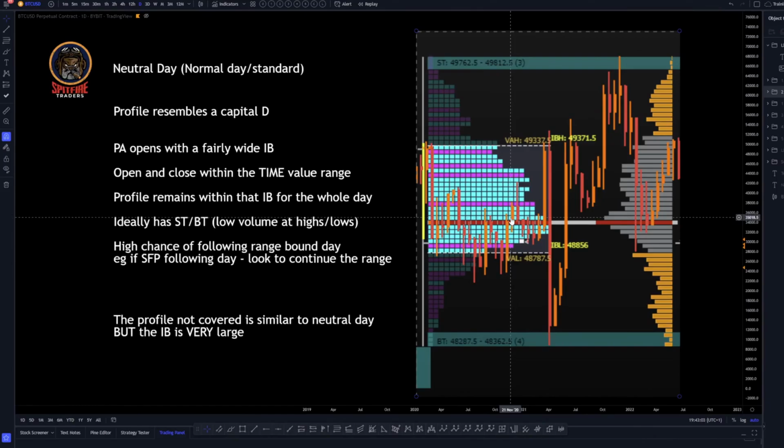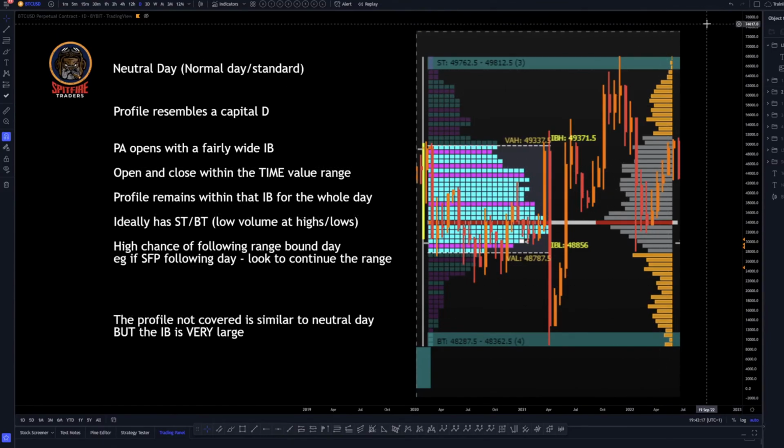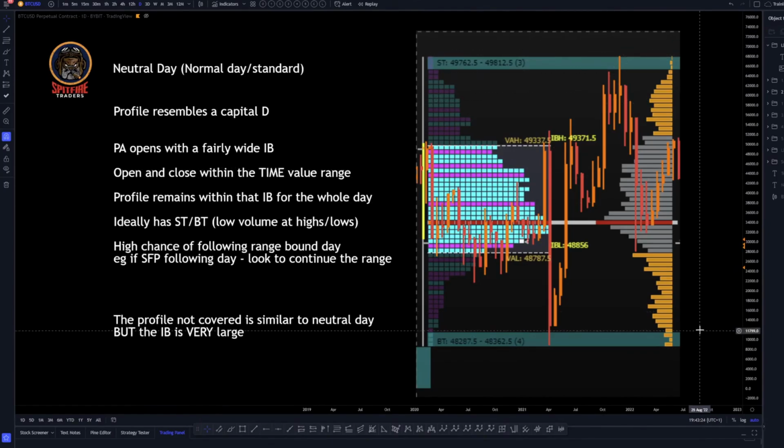Obviously it doesn't always happen that way, and that's something you've got to take into account. It doesn't always happen this way, but there is a high likelihood that it will be another range bound day. So if you swing fail the lows or you swing fail the highs on low volume and you do not see a confirmed breakout of this profile, i.e. lots of volume, lots of open interest, lots of positive delta, or in this case negative delta, then you'd be looking to fade that swing failure pattern within this. Or if price just stays within this, then you carry on trading this little small range that we've got. Again, intraday stuff, but this gives us the heads up.